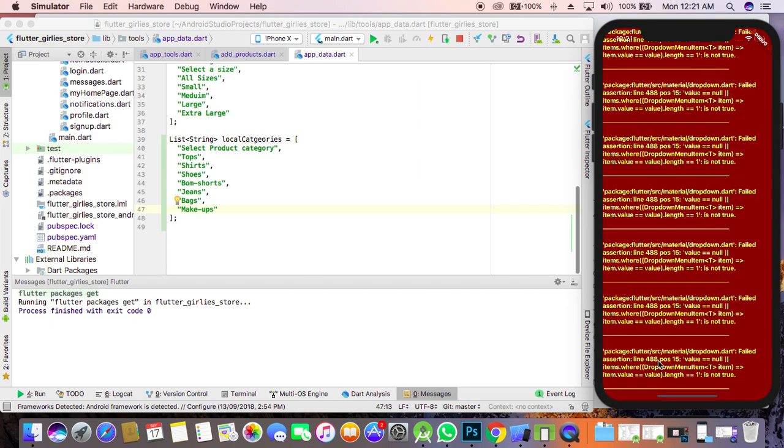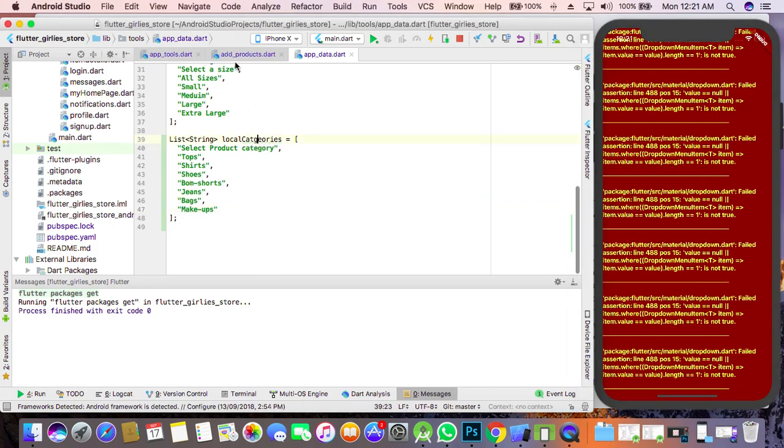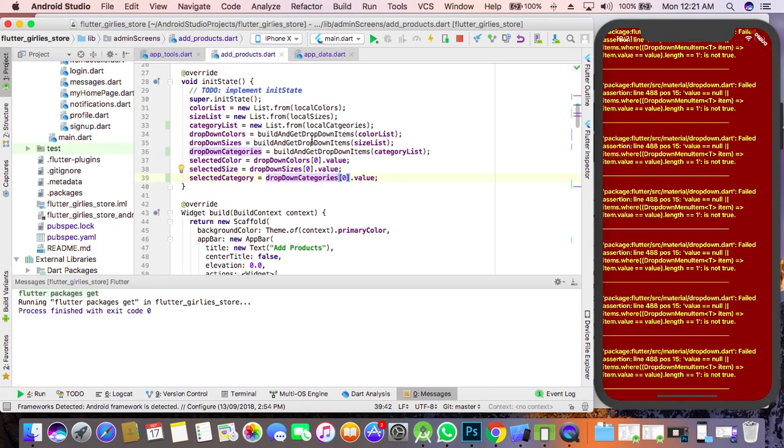Okay, select. It's saying items is equals to null, where drop down is equals to 1. Something is wrong. Local categories, let's see. Category list is equals to new list, local categories, drop down categories, category list.